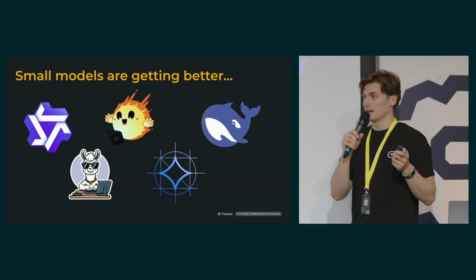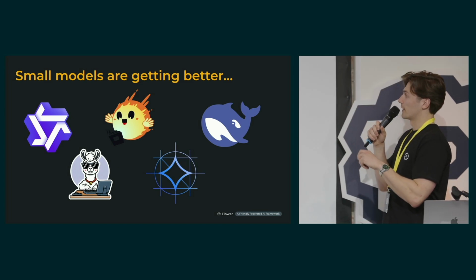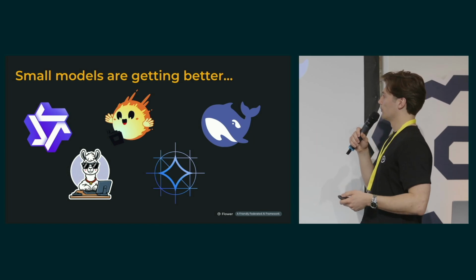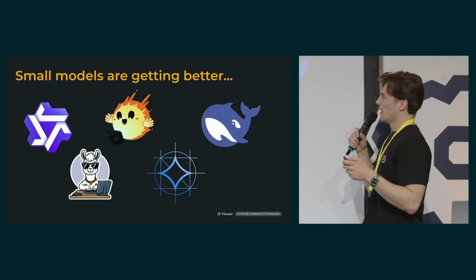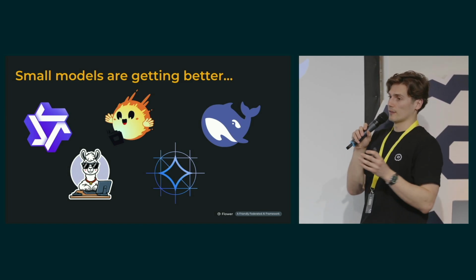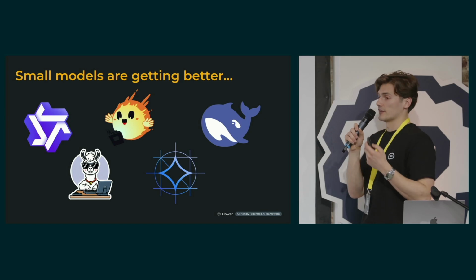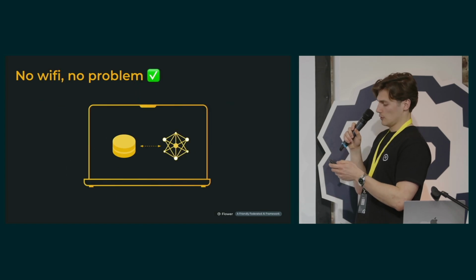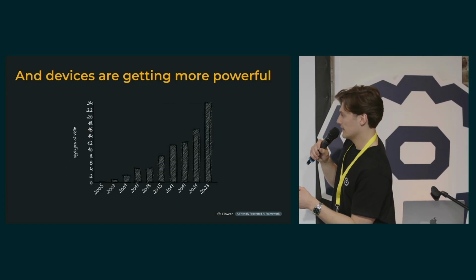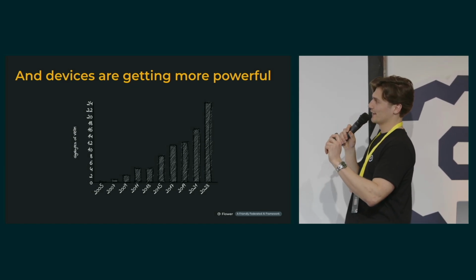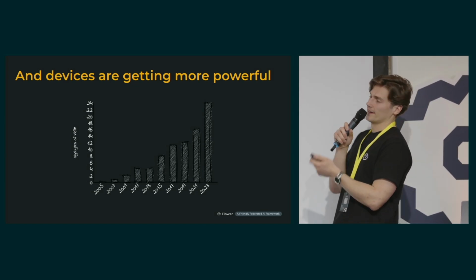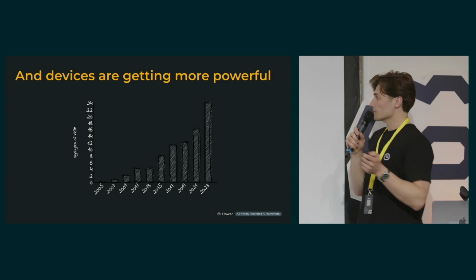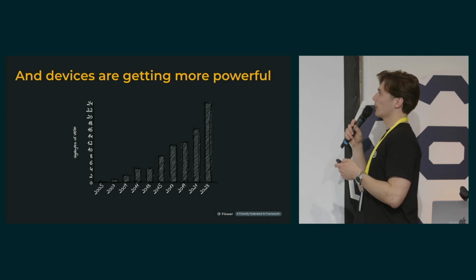So one thing that's great for local AI is that models are getting better and better. I've just added a few there to highlight the recent developments. And this is really in the span of only a month. So this is really exciting about the future, especially because on the other side, in terms of hardware, this is not very visible, but the gist is that the amount of VRAM in end-user devices is increasing exponentially year over year. So this is all very exciting for local AI.